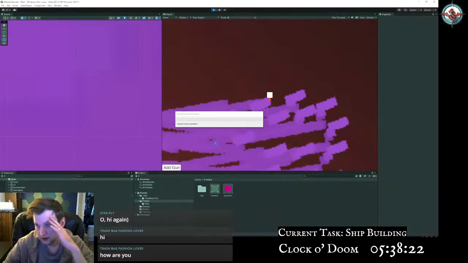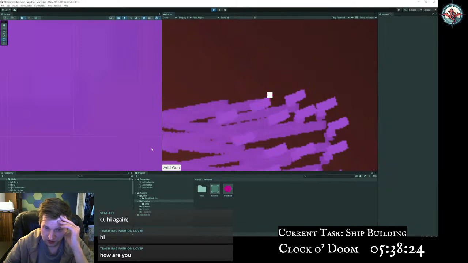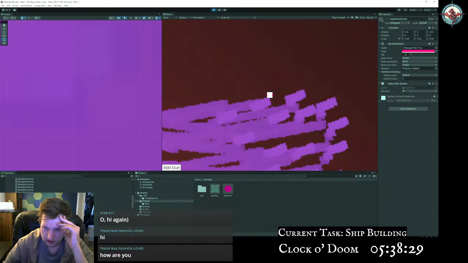So here's a question. Am I just creating duplicates of these and not destroying them? I don't know. So right now, we see 2 snap points. We'll go add gun, doop. Now we have 4 snap points, add gun, doop. Now we have 5? Oh, because it redrew the one only on the other side.